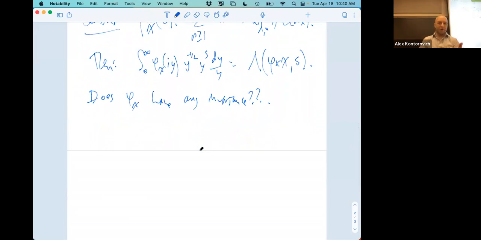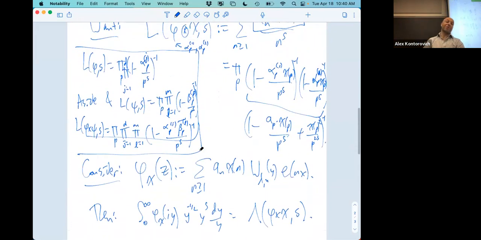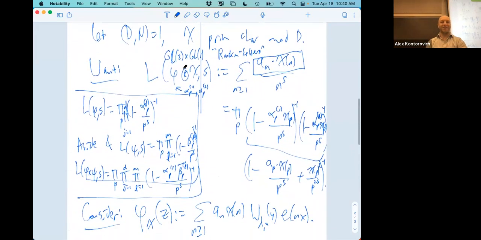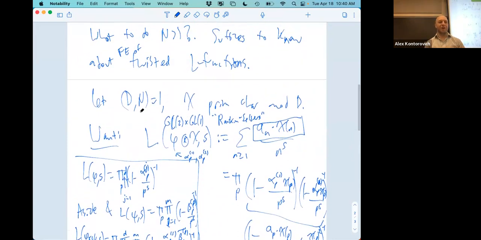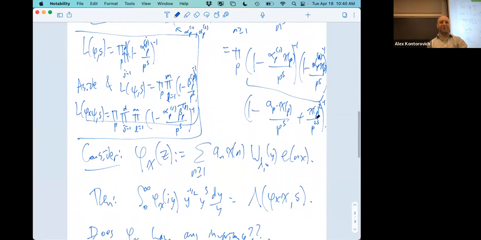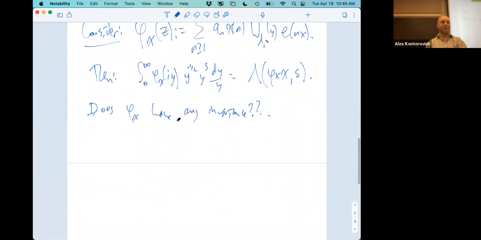As you'll see, the theorem that we're going to prove requires knowledge, or rather it suffices to have knowledge, on all twists of all primitive characters over all moduli coprime to n. And so if you know about twisting this way or twisting with the conjugate, it's just a matter of changing who you're calling chi.